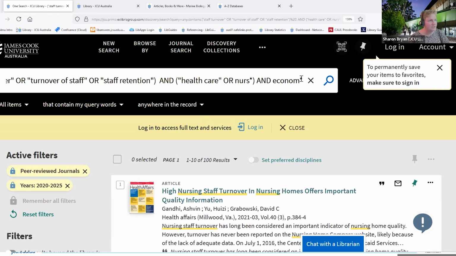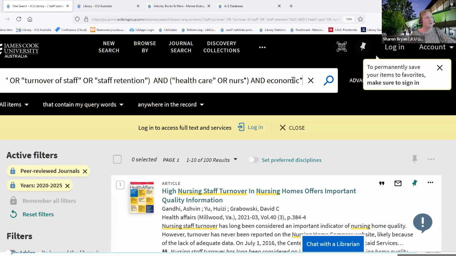So what that asterisk is doing is it's getting me anything that starts with this. So I'm going to get nursing, nurses, nursed. I'm going to get economy, economies, economics, economical, anything that starts with econom. If I'm getting too much stuff that starts with econom, because I really don't want economies of scale as I'm talking about this, I might want to take that out and add a few more letters because it's everything that starts with this. So maybe adding a few more letters will help.